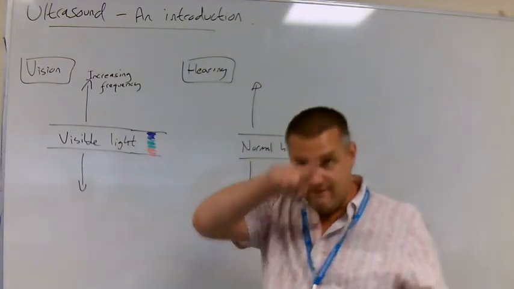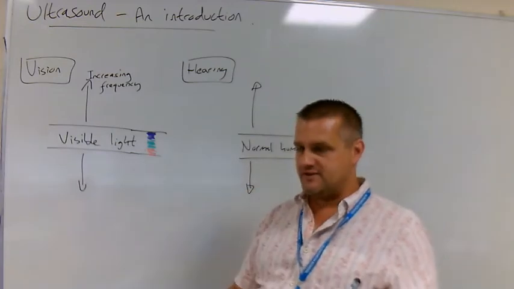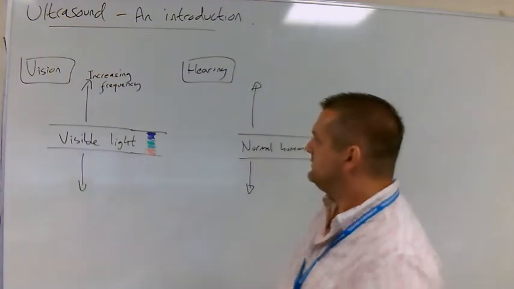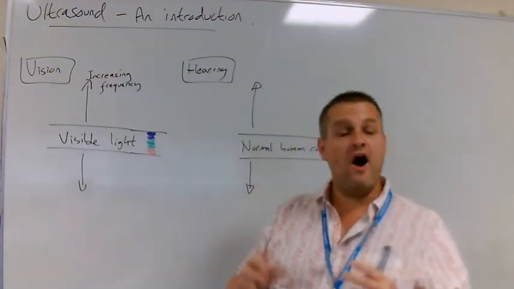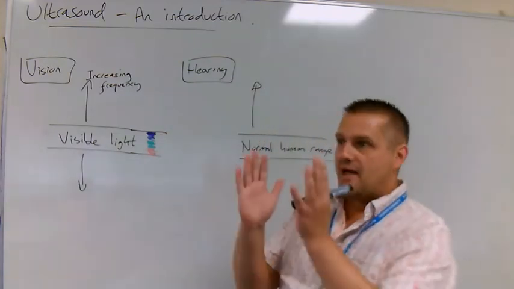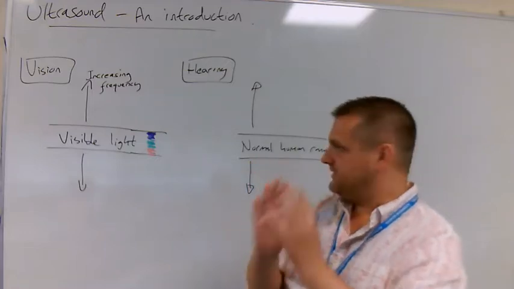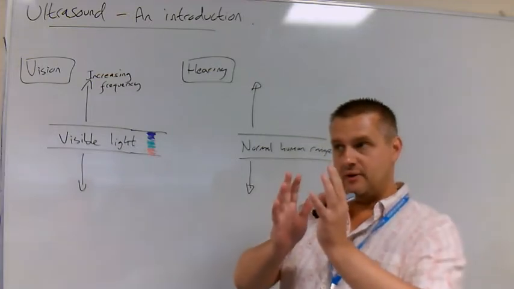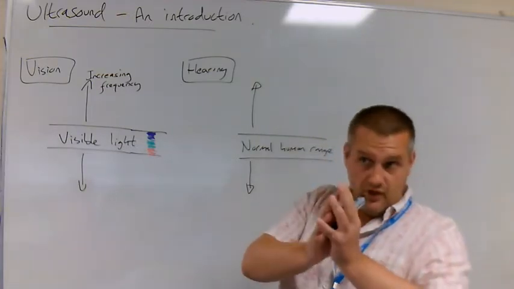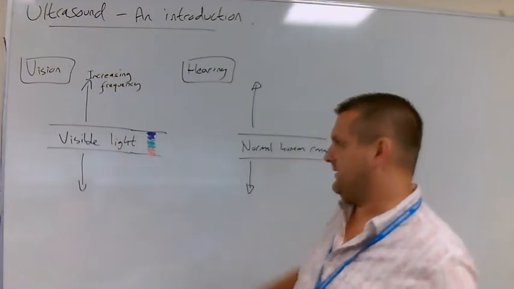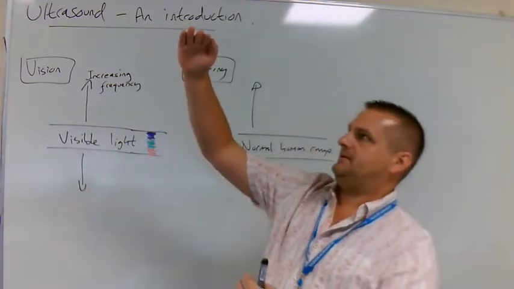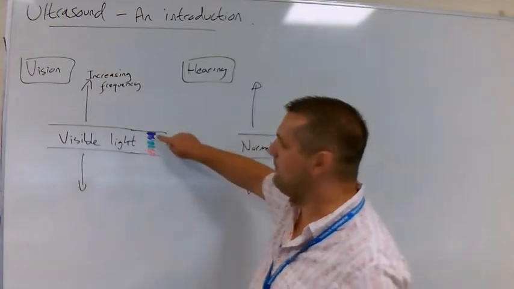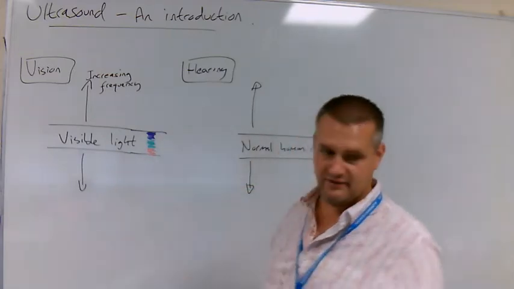So that means the waves, if it's higher frequency, there are more of them passing in a second, so they're more squeezed together, okay? So, purple light, or violet light I'm going to call it, has a higher frequency and the waves are squeezed closer together. Red light is slightly lower frequency and therefore the waves are slightly further apart and the wavelength is slightly bigger, okay? And there's obviously a graduation between those, so I've kind of just given you three colours, but importantly, at the top is purple or violet and at the bottom is red.